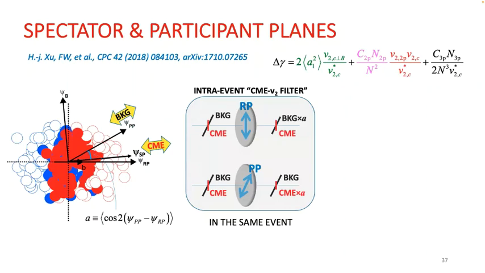So that's what I would have also thought. That means if one is uncertain, the other should also be uncertain. Yes, but they are closely correlated. We will discuss this after. The participant plane or the reaction plane, the interaction zone, that geometry, it depends on a lot of things, right? Geometry is one part, but the fluctuation in the interaction probably gives you a large fluctuation. So you say if the reaction plane measured by something participating fluctuates relative to the participant plane, the spectator plane has to also fluctuate in exactly the same way. Yes, that's how we understand.